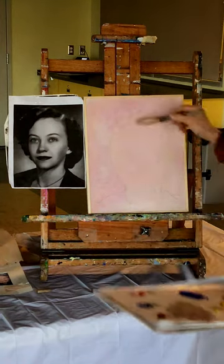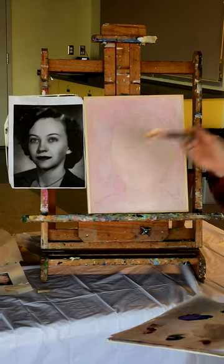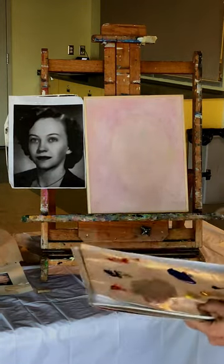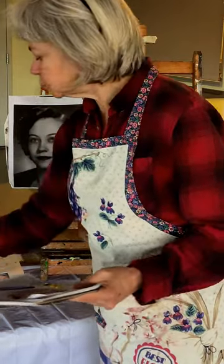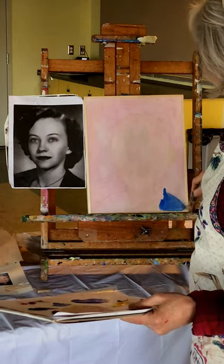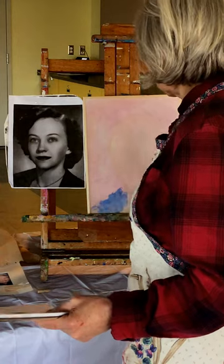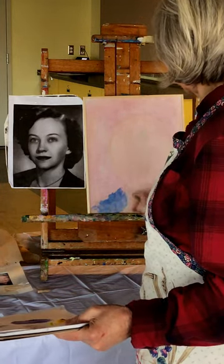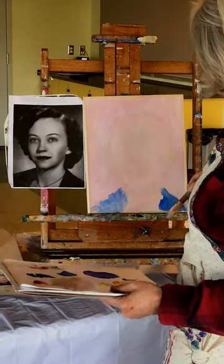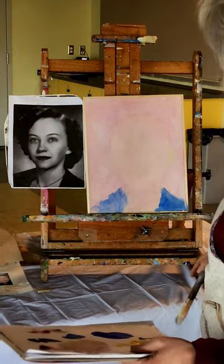Now we're going to indicate where the pink doesn't show through too much. By the way, acrylic dries slightly darker than when you put it on, just like acrylic house paint. I'll put a different color for the shirt — I'm going to go with blue because Aunt Peggy's shirt is blue. Just a medium blue to start with. See, I'm using my finger here. When you're painting acrylic, because it dries so quickly, if you want to blend or remove paint you have to be fairly quick — fingers always at the ready.